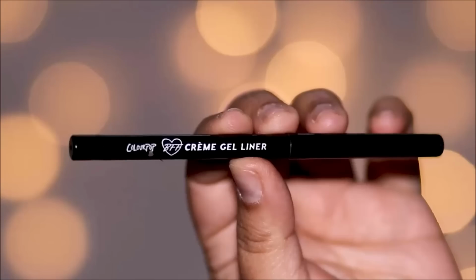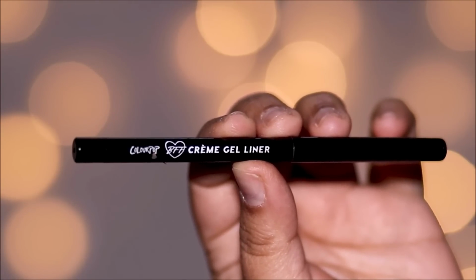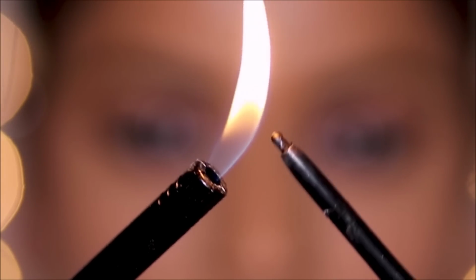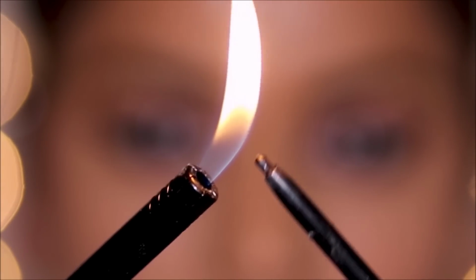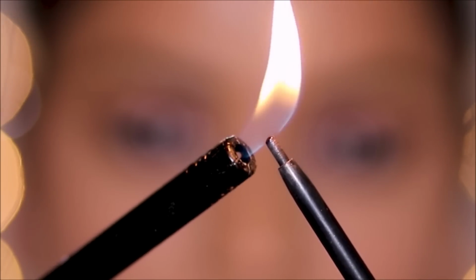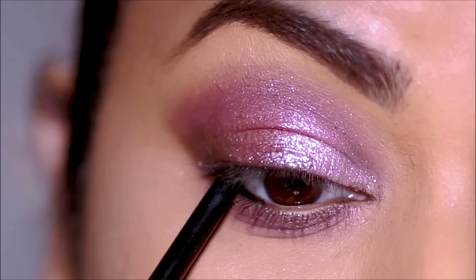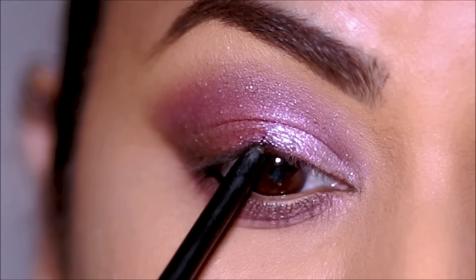Next, I'm going to be using a black eye pencil. This is the Cream Gel Liner in Black by ColourPop. Again, I'm going to warm it up so it glides on smoothly. And when you warm it up, make sure the fire is not touching the pencil, otherwise you can burn the pencil. All you have to do is warm it up for 10 seconds and then feel it with your fingers. Make sure it's not too hot before you apply it.